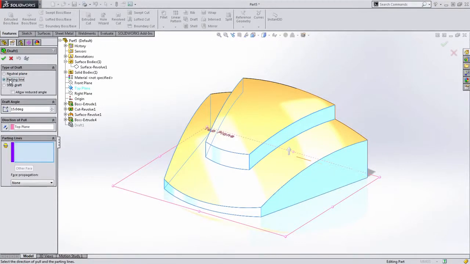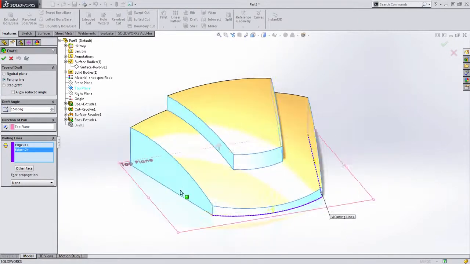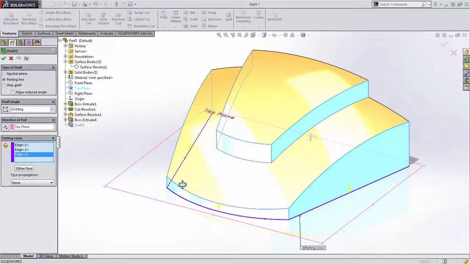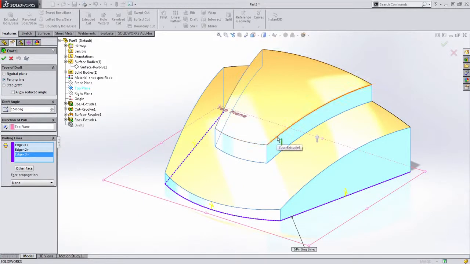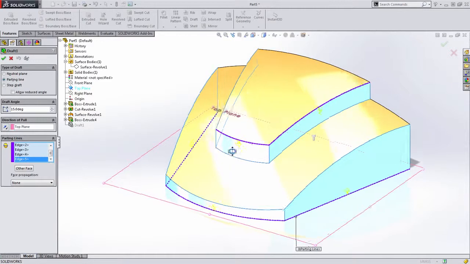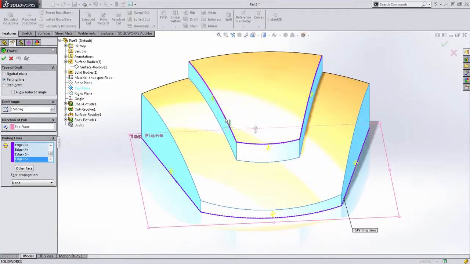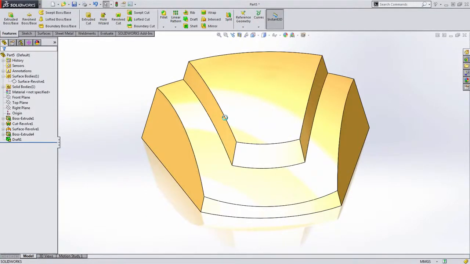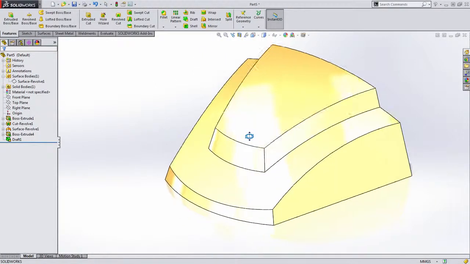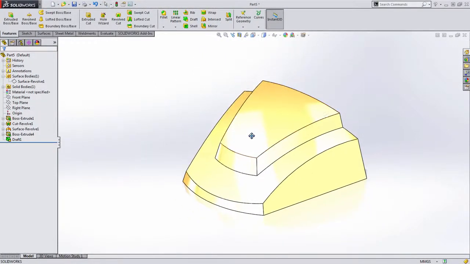Instead, we're going to choose a parting line draft. And with parting line draft, you choose the edge where the draft starts, and a little arrow is presented showing which face will be drafted. Now in this case, all the correct faces were selected automatically. Now when we go to the top, if we choose the top edges, SOLIDWORKS will retain this edge and it will draft those other faces outward. So you can see how convenient that was to get exactly what we needed.